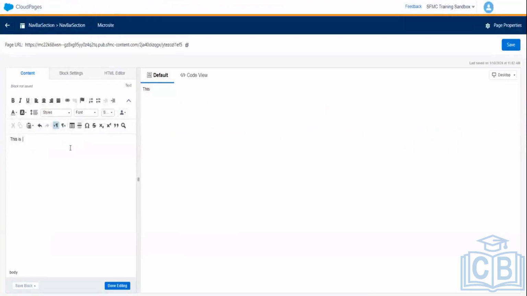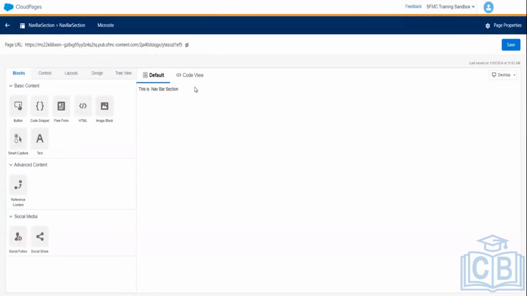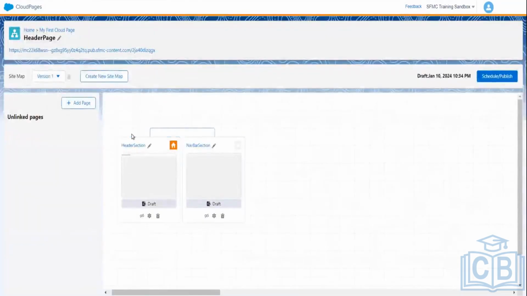This is the name bar section. This is also a small piece, a part of the main page, but it is another section. Connected to the header and name bar, you can do much more customization also.